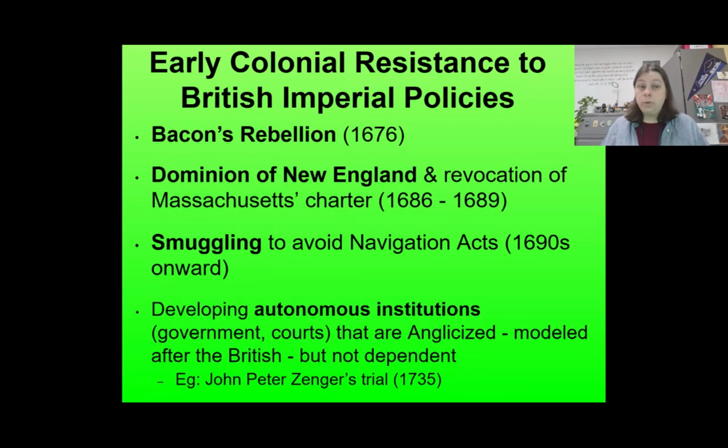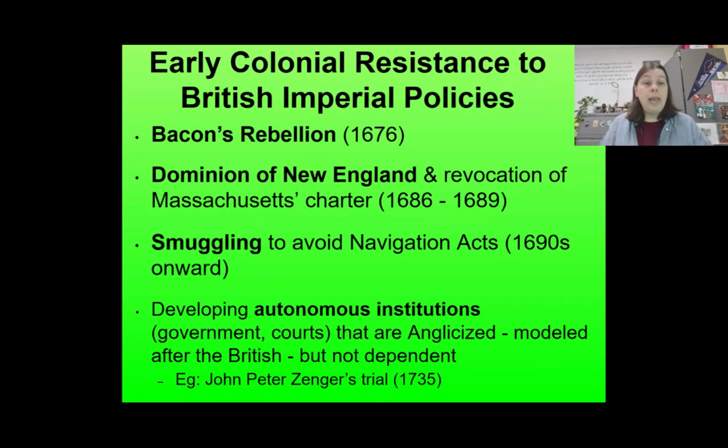You can view Bacon's Rebellion that way, that we just talked about, because it is a rebellion against the British-appointed governor and his policies. So that's certainly an example. Probably the best example is what's called the Dominion of New England. The King of England in the 1680s, James II, basically wants to have more of a New Spain vibe. So he revokes all of the charters of all of the New England colonies and also New York, and tries to make them into one big centralized colony called the Dominion of New England.